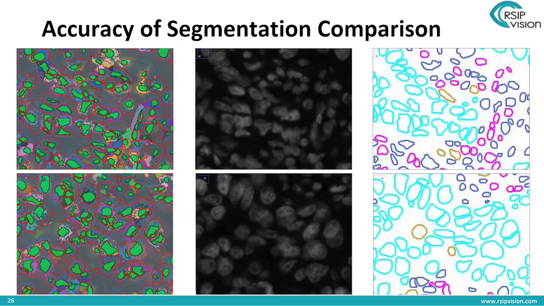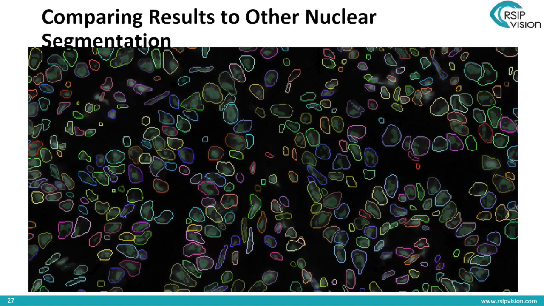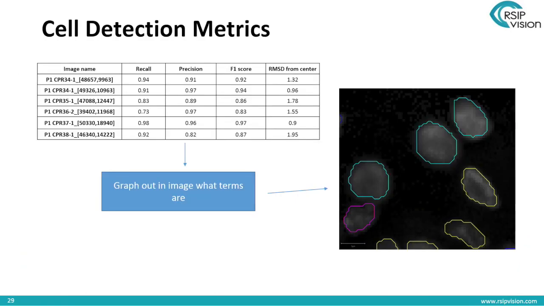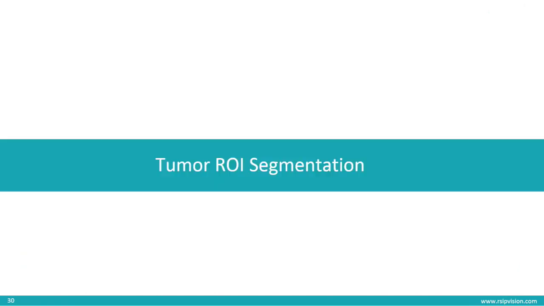So again, a rule-based system is not going to get the overlap and the touching cells right. It's going to be very difficult to define the correct thresholds, and by feeding data into deep learning, this is really the way to go. This is another comparison. Okay. I'll go on to the next test.